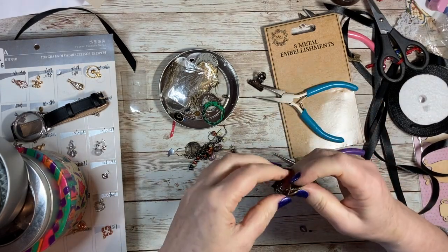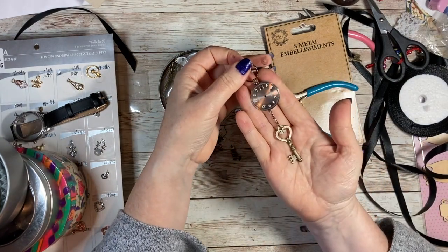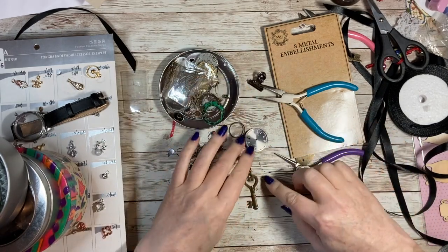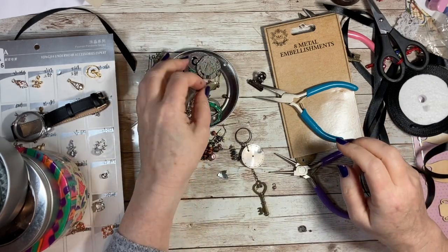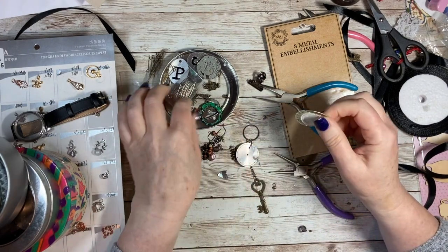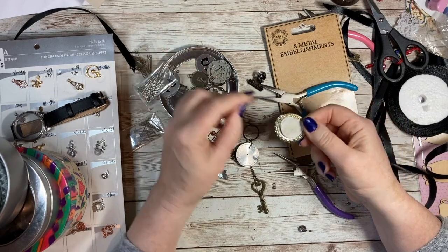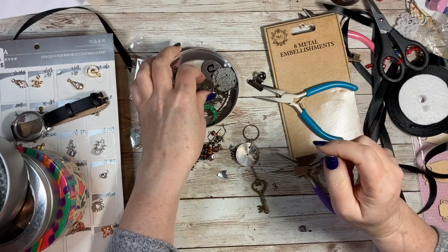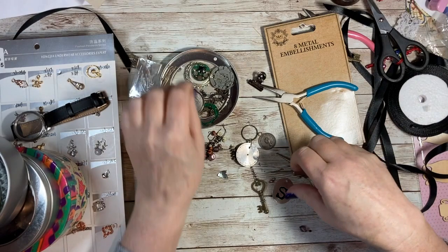So how are we doing? So we've got that so far. I think that's pretty cool. So I want to dangle something else. What else am I dangling? Oh, I've got this, haven't I? Although that might be quite big now. I'm liking the idea of sticking that to the back of this, but maybe not for this project. Oh, I've got a big coin, haven't I? Oh, and I've got my SP for steampunk.